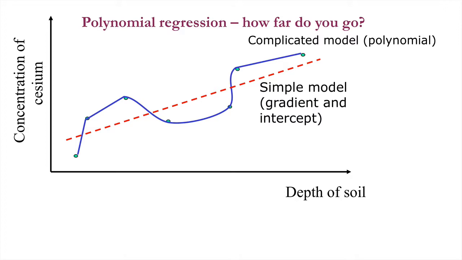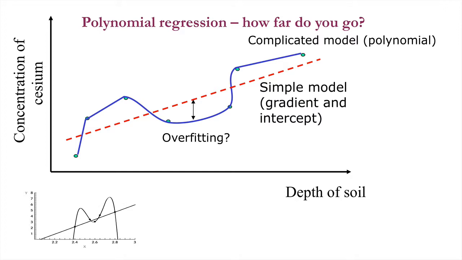And the question is, should we always be choosing complicated models over simple models when trying to develop the very best predictive model? The short answer is no, because when we fit extremely complicated models to data, we could be overfitting our model to the data. What do we mean by overfitting? Well, it arises when we attempt to explain the noise as well as the signal in any given relationship.